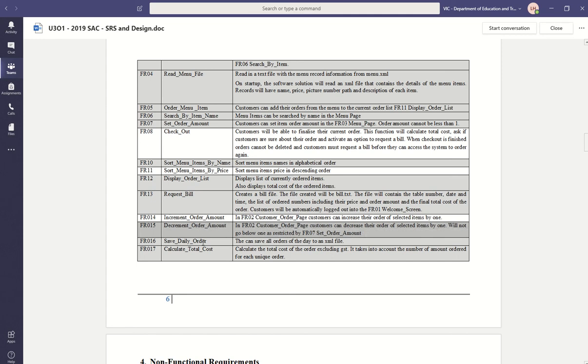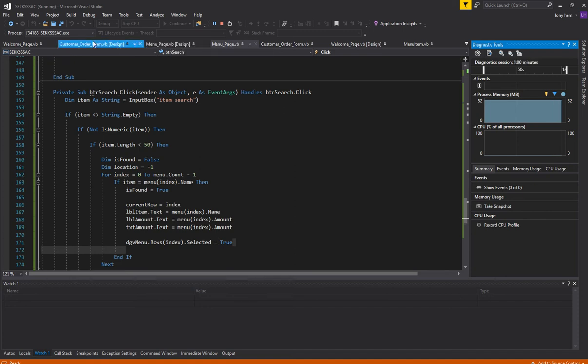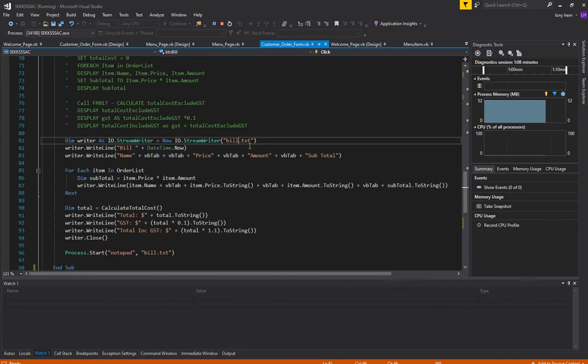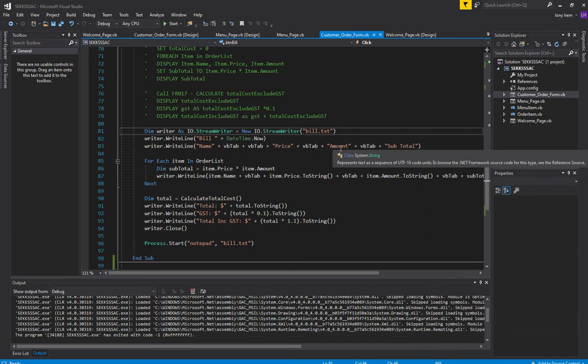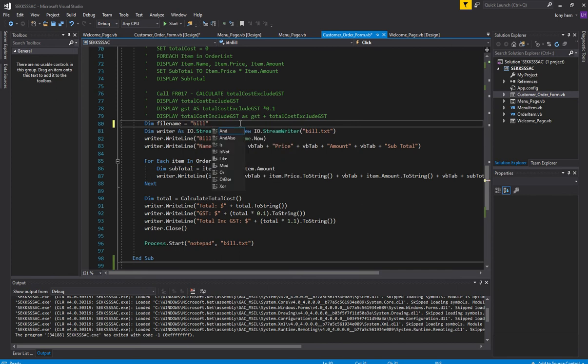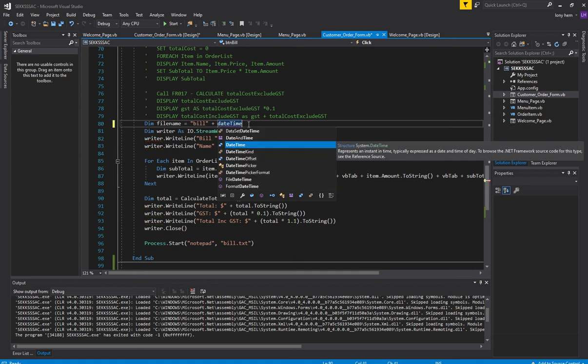What we could do is in the save file, give her a date. When do we save it? In customer form, when we request the bill, we do the save here. So for this bill.txt, what we could do is add the now button, so we'll generate the date as well. We can go file name equals to bill, but we will add the actual date time as well to the bill.